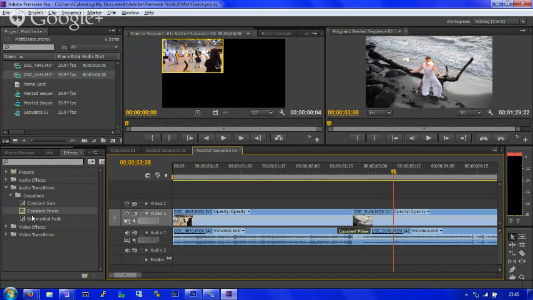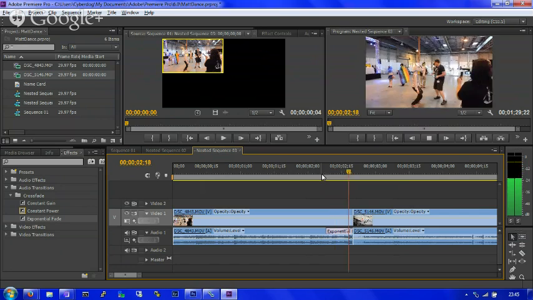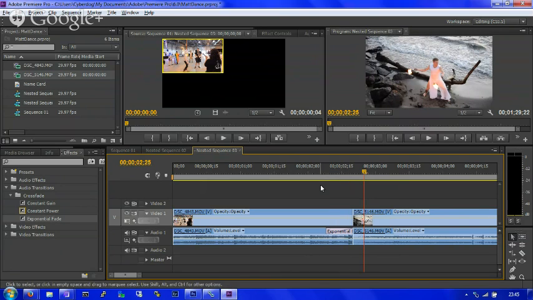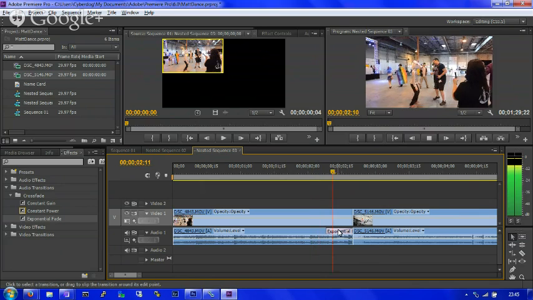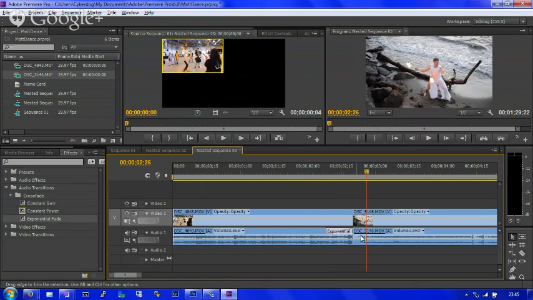It's about as worse as it gets, from sea noise to echoey, reverby music. But we can also do exponential fade, which is useful if we just want to make it go quiet. So I'll just use that at the end of the clip. And it's just like when we pulled the audio gradually down for that door, it's the same effect. And if we do it across two clips, it will bring the first clip down, second clip up.